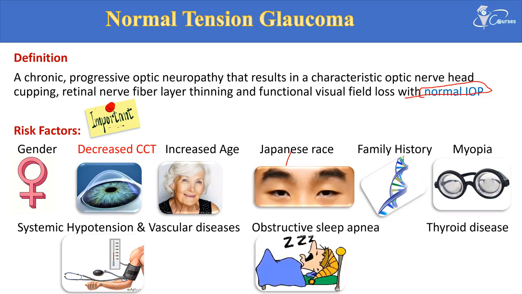As well as obstructive sleep apnea. Obstructive sleep apnea will also cause a momentary shutdown of the vascular blood supply because of decreased breathing, maybe during sleep. So this may also affect the blood supply and oxygenation that will reach the optic nerve. So it has also been linked to the theory of hypoperfusion to the optic nerve in normal tension glaucoma. Thyroid disease also, according to the study, was shown to be linked to normal tension glaucoma.